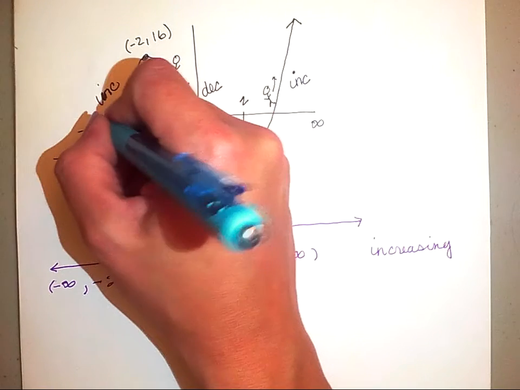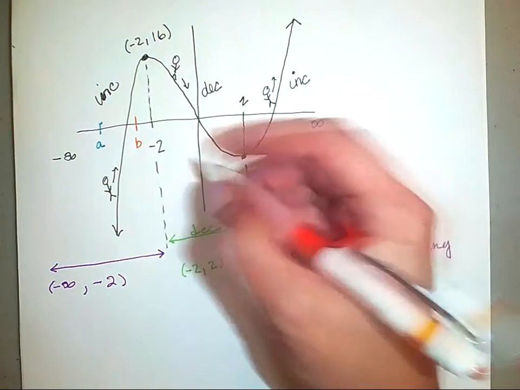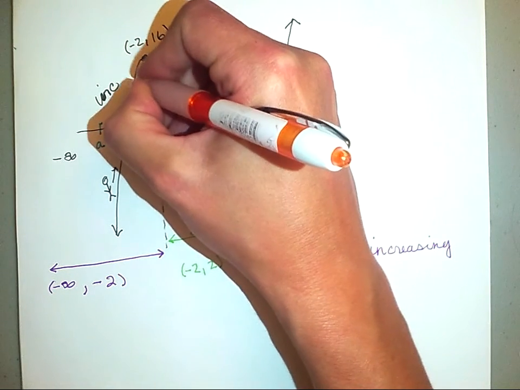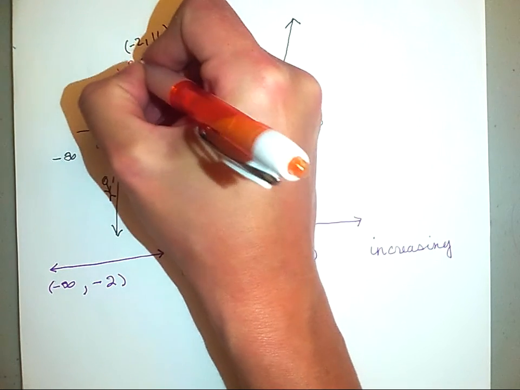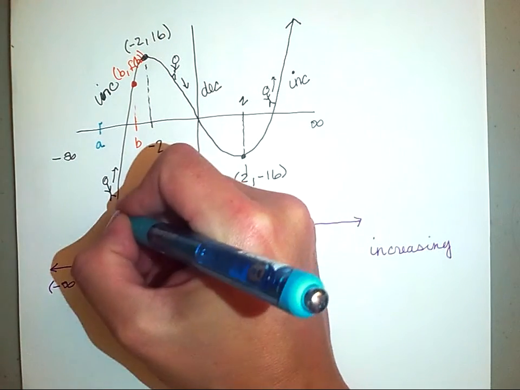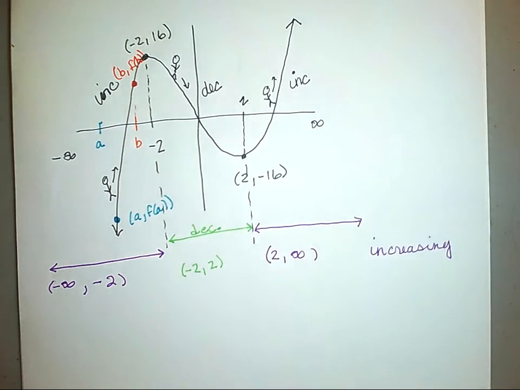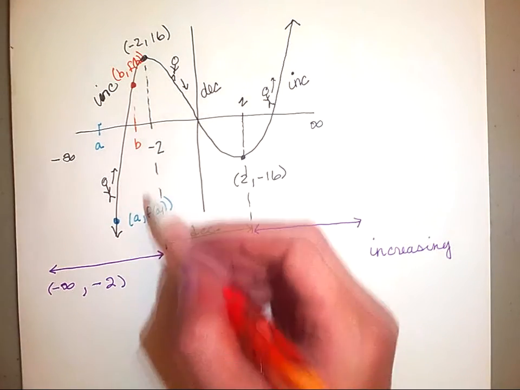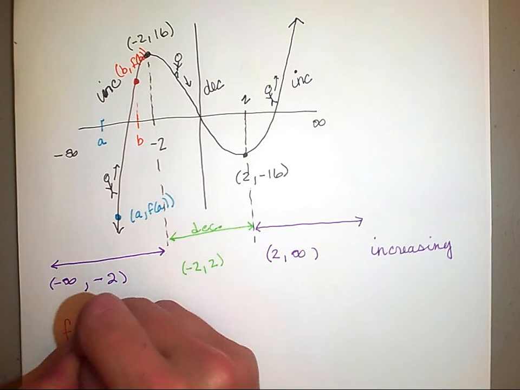Okay. Now, let's think, I want to give you the technical definition of this. Let's say I pick a point on here A and a point in here B. Then if I come up here, this is the point B, comma, the function evaluated at B. I don't know what it is. If I come down here to A, this is the point A and the function evaluated at A.